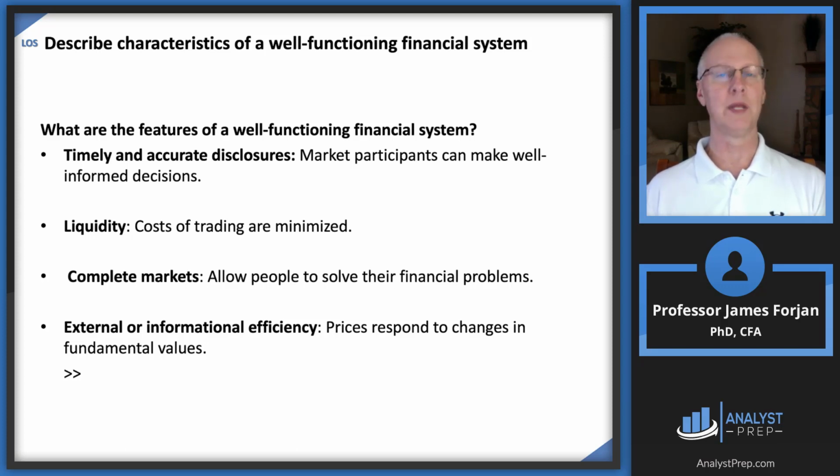Markets have to be complete. We call this spanning, so that if you have a need that comes right here, you can span the landscape and you can find a security that's going to help you get this right here, whatever that is. And then let's talk about informational efficiency. When fundamentals of an asset or a company or a government change, well, then that has to be reflected in prices.